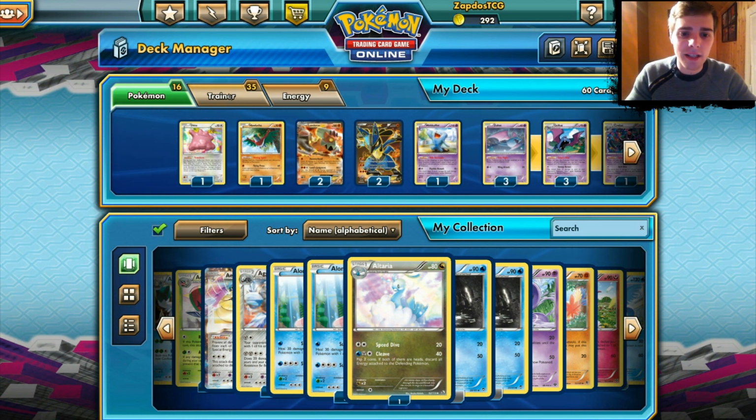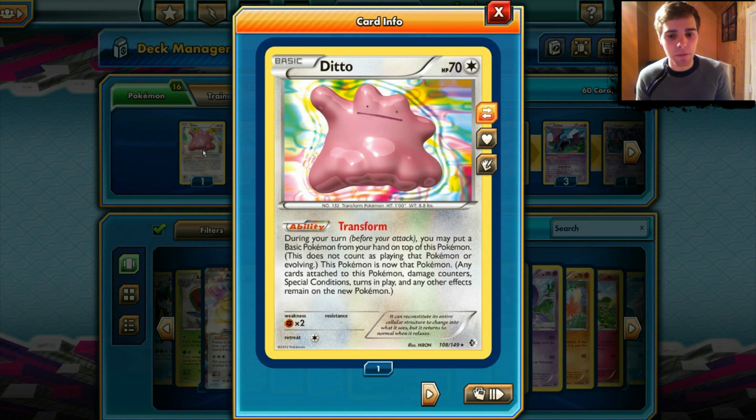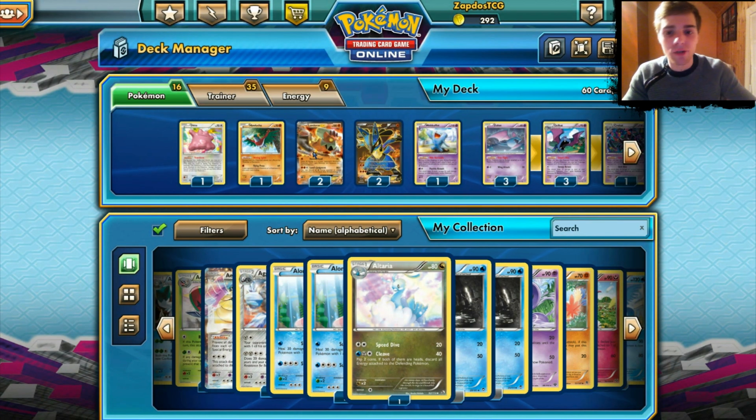Another thing to notice is that there's 1 Ditto in this deck because once you play it at the beginning of your turn, on your next turn you just place the Pokemon down and you can evolve it straight away. So this is pretty neat. It can also transform into other Pokemon like a Landorus or Lucario, but that's not really beneficial. So, alright, let's see what else.